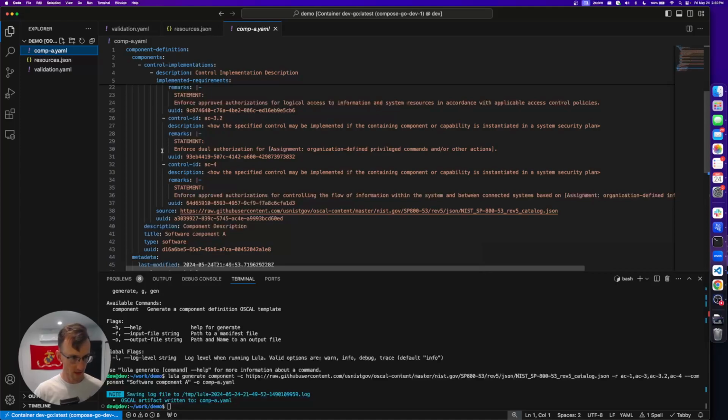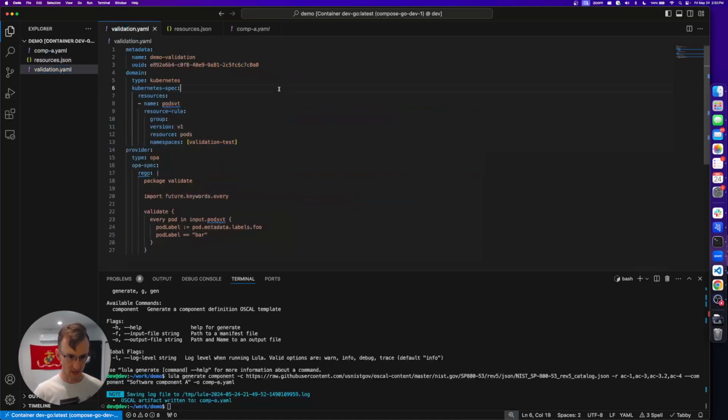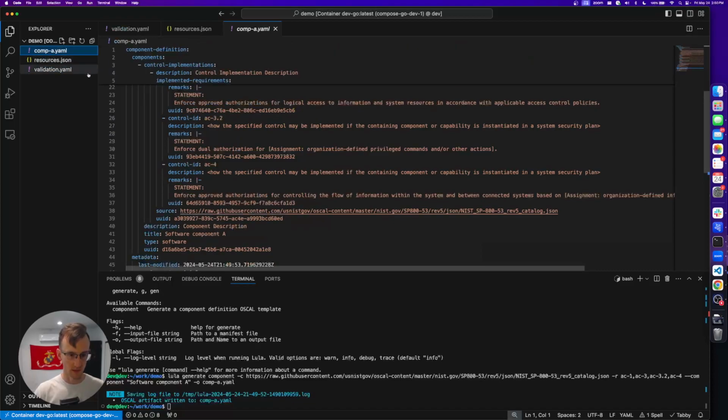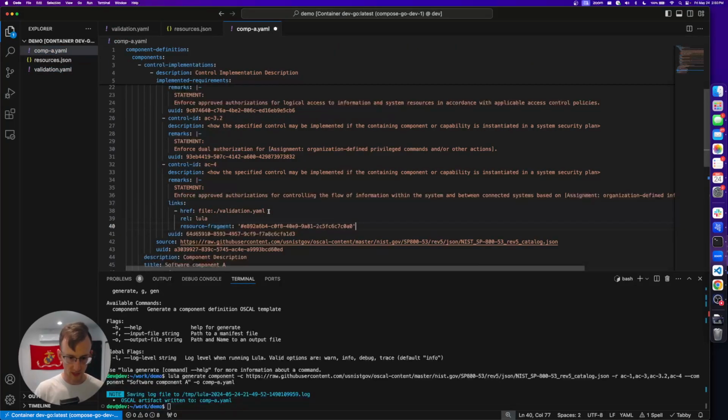And so given that we have this validation that we were working on in isolation, we can basically take that and reference it via the links that we used previously that went straight to the back matter, and we can reference a file directly. So validation YAML. No more copy paste errors while you're doing your development workflows. You can reference a file directly, remote or local, and be able to operate on it.